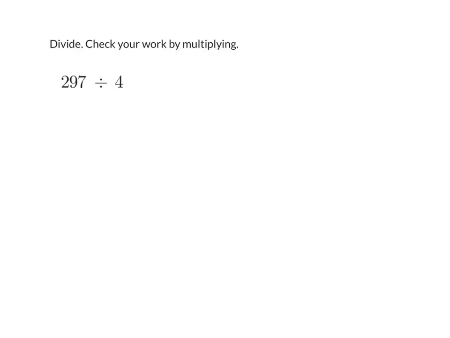This question says 297 divided by 4. We're going to use the standard algorithm, okay? Another word that you might hear for the standard algorithm is long division, because it creates a chain of things that's long. That's why it's called long division. But it's also known as the standard algorithm. I'm going to mostly be calling it the standard algorithm because that's the accurate math way to say it, but I think sometimes your math book says long division, okay?